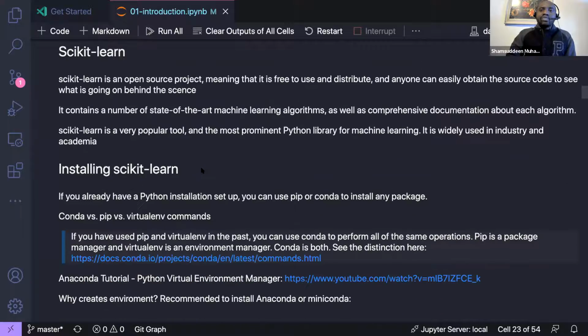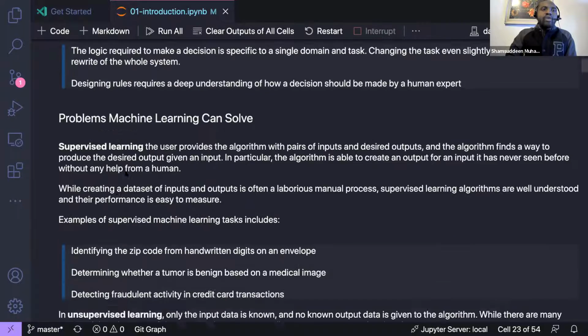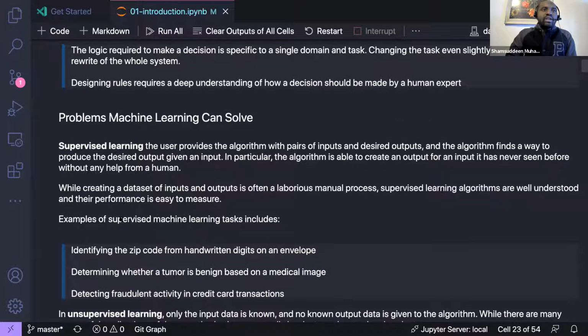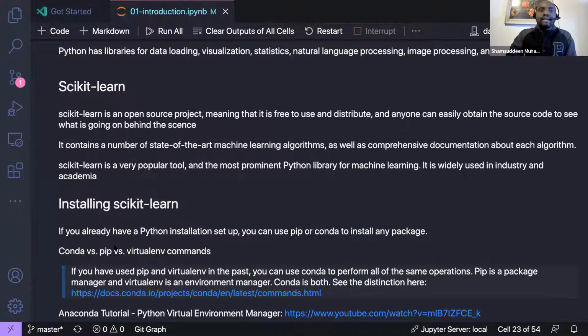Now, Scikit Learn. So what is Scikit Learn? For you to do machine learning, there are many algorithms. Those algorithms range from supervised to unsupervised algorithms. Since we said we can do machine learning through supervised learning and unsupervised learning, there are a lot of algorithms in each.